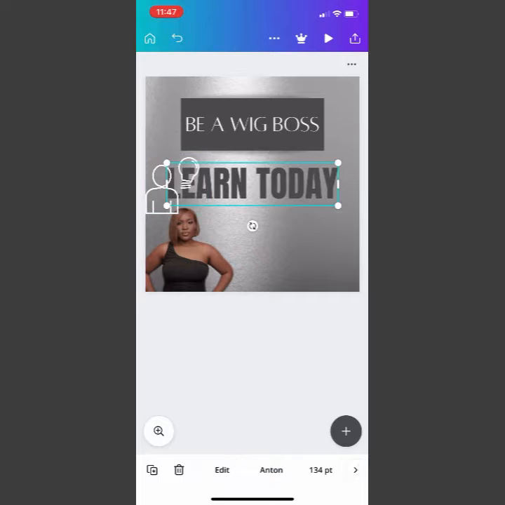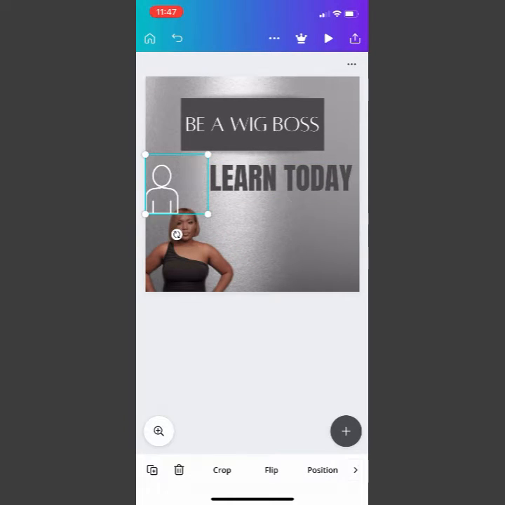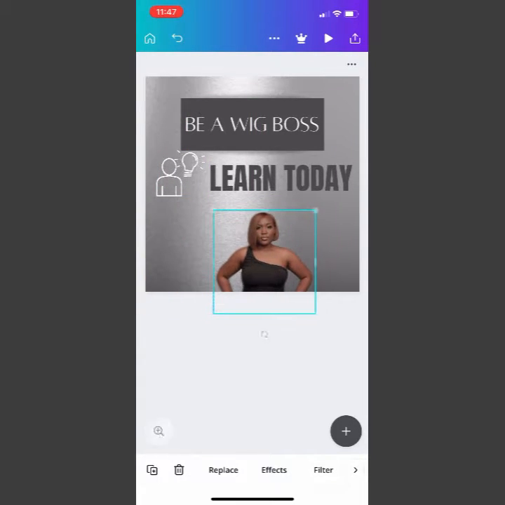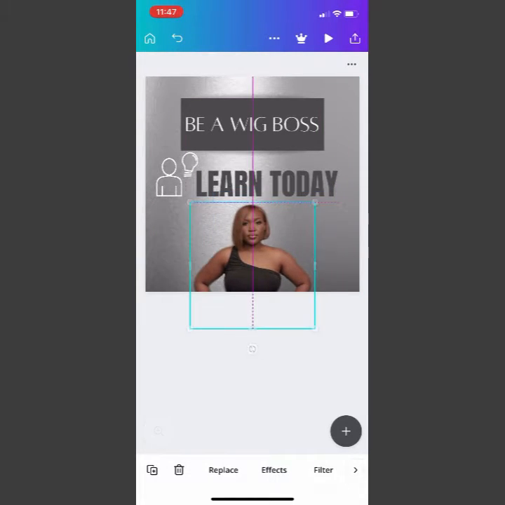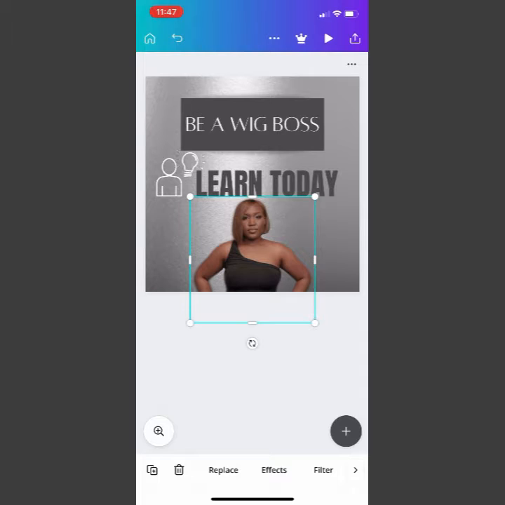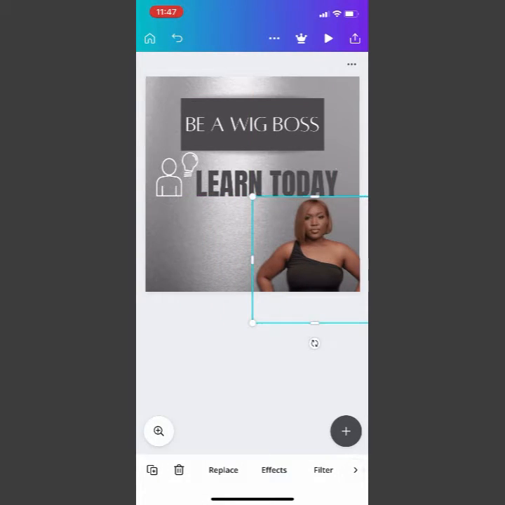Once I get those two things in the position that I want, I'm going to just make sure everything is aligned and continue on. Again, I'm going to reposition the cutout of myself. I want to make sure everything is in a certain place on this flyer. So I like to play around with the different cutouts that I have on any graphic or text. Just make sure everything is in a certain spot and everything is appealing to the eye.